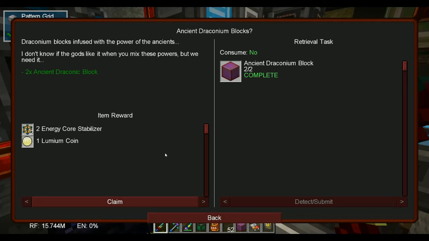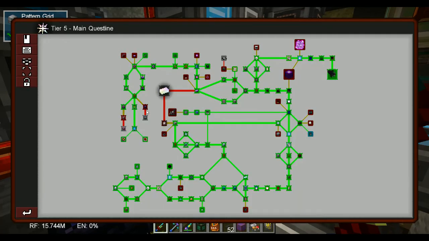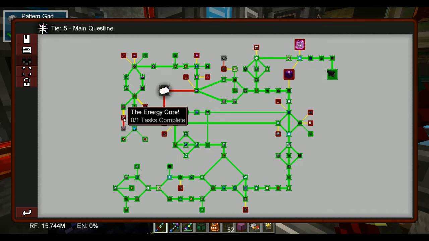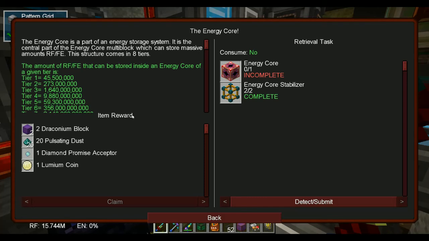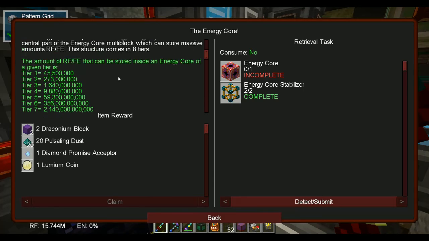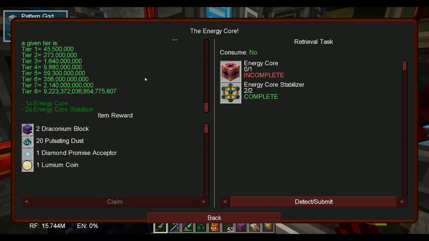Lots more. 2 energy core stabilizers. Gods won't like when we mix the powers, but, well, we need it. Oh, hey. Energy core. It's part of an energy storage system. Central part of the energy core multi-block that can store massive amounts of RF/FE. Comes in 8 tiers. I've made this thing a couple times before. The 8th tier of it, I think twice. It's a lot to make. We'll do it though.